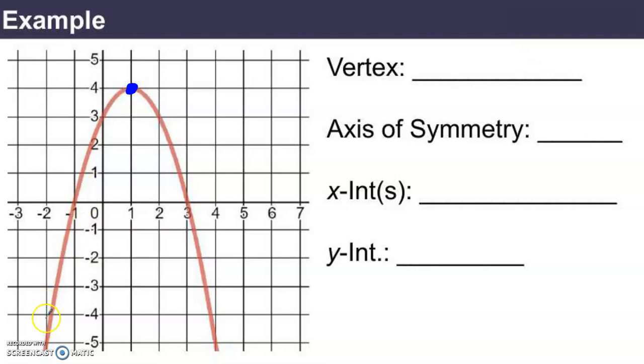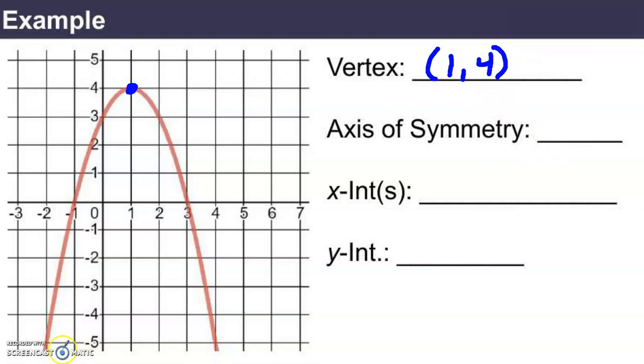And what I mean by turning point is, if you were going to trace this graph from left to right, now your pencil is moving up, up, up, but right at that point, right here, now you're going to start bringing your pencil back down, down, down. So the vertex is right here. What is that point? It's where x is 1 and y is 4. It's the ordered pair 1, 4.